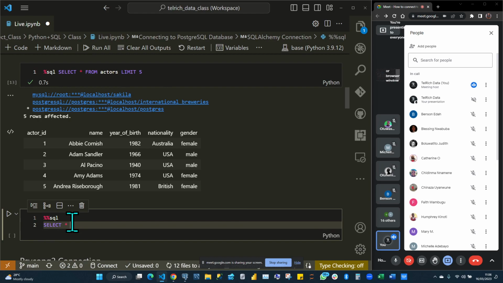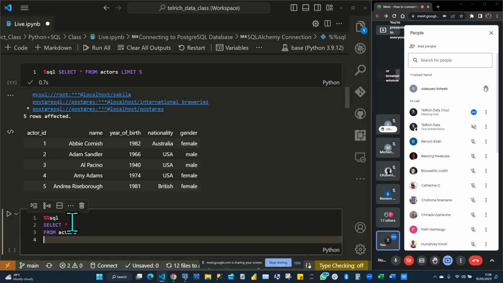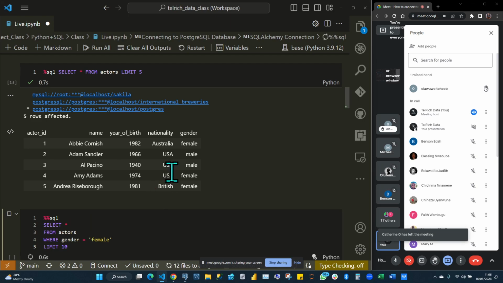So select all from actors where gender equals to female. Okay, it gave us 55. Let's limit it to 10. You run this and you have your result.